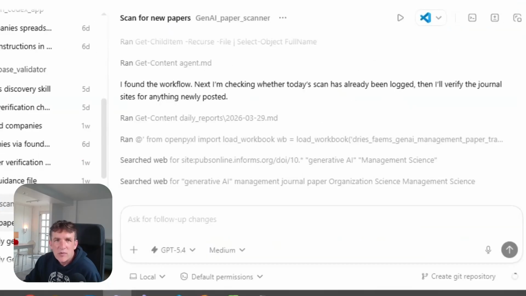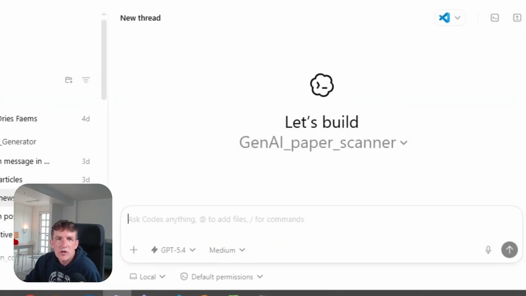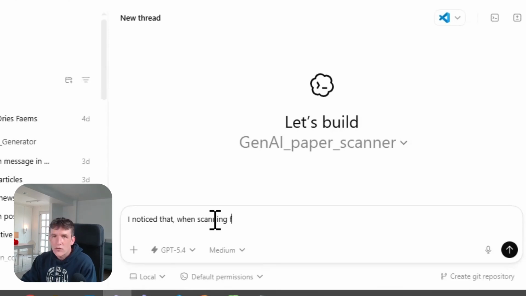So now I'm back in my Codex app, and I can briefly start a new chat. And now I can say something like, I noticed that when scanning for papers, sometimes older papers are identified and added to the Excel.